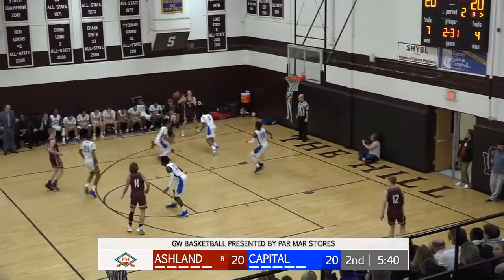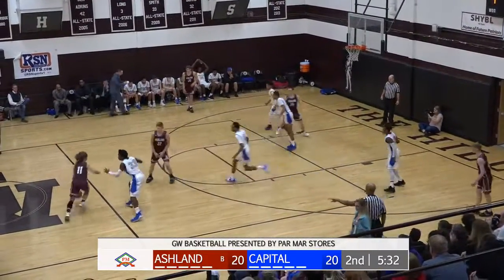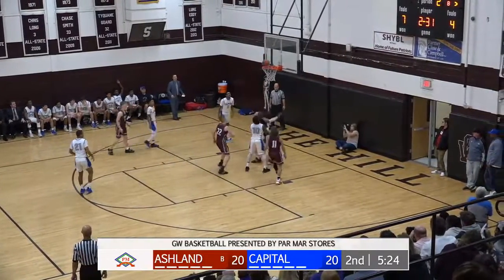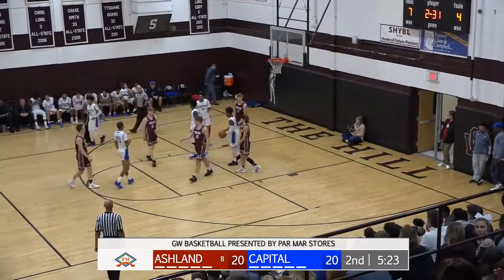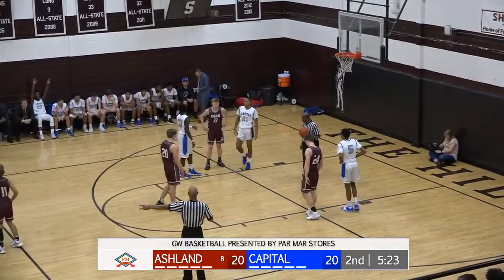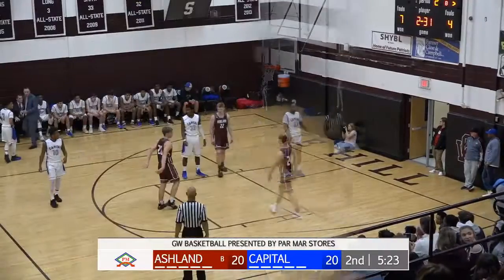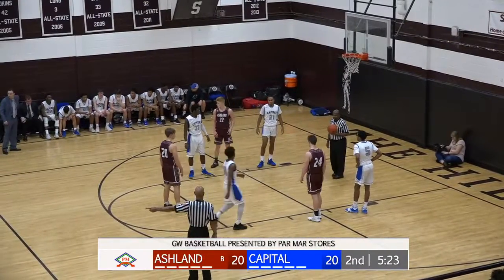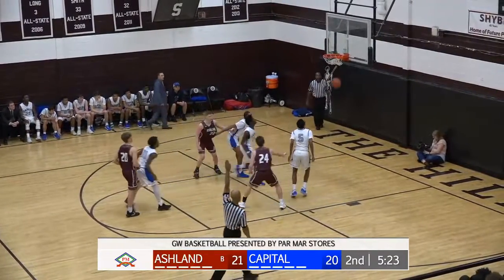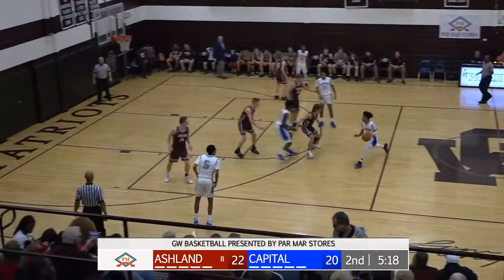Nice pick at midcourt there by Justin Bradley to free up Cole Villers. Villers being quiet, number 20. Averaging 19 a game, only 2 buckets so far here in the half. Porter, he's going to feed it that time to Villers. Good look, no good. Into the offensive glass again. Villers' shot no good, but keeping the possession alive was Ethan Sellers. And with his nice job of hitting the offensive glass, he will allow Villers to go to the free throw line to shoot a pair. Foul on Jack Bland, his first, team foul number 8. Again, you saw the nice offensive glass work that time by Ethan Sellers. Second free throw is good. 6 points now in the game for Villers. And the Tomcats are now back on top, 22-20.